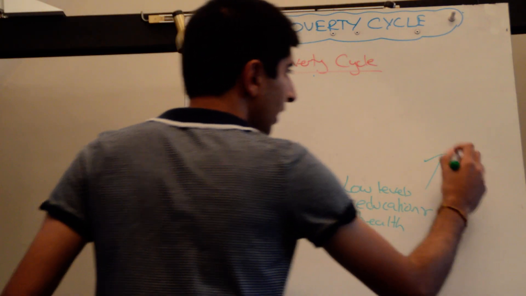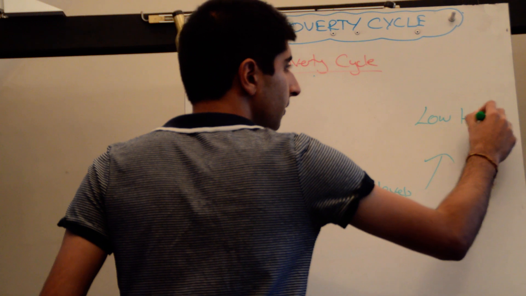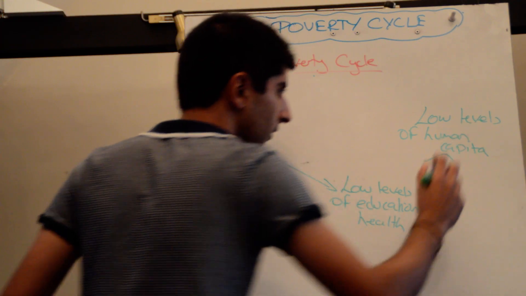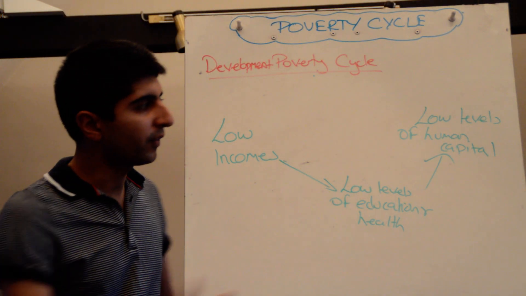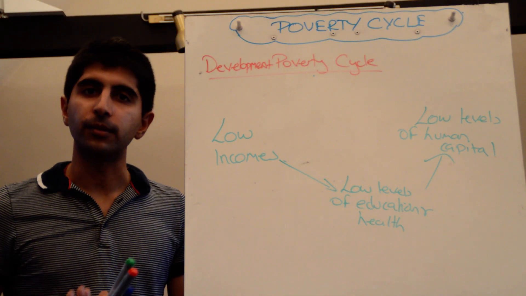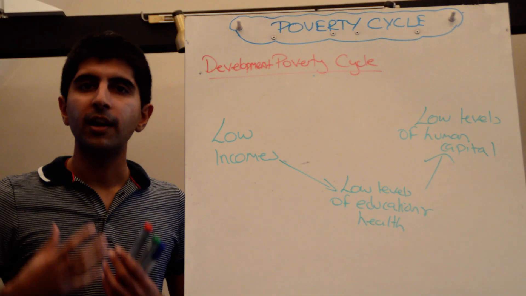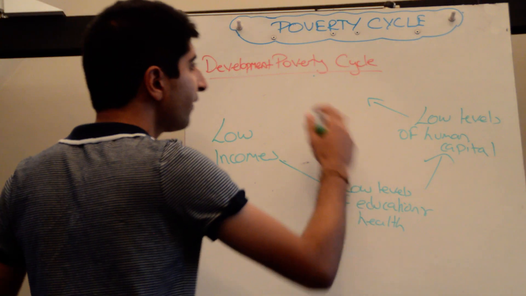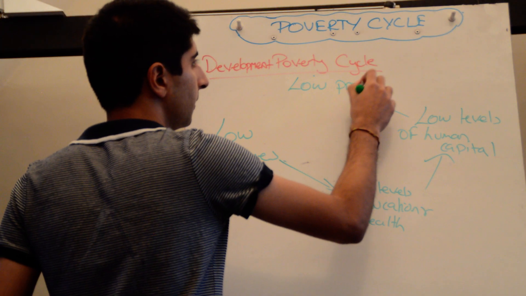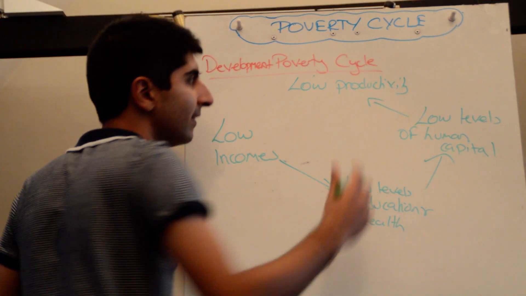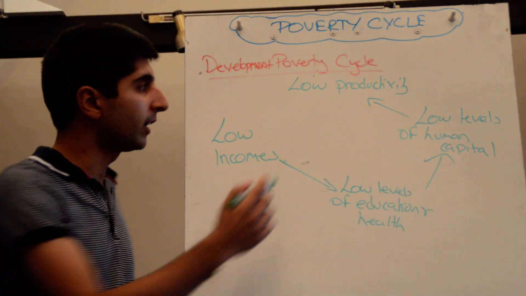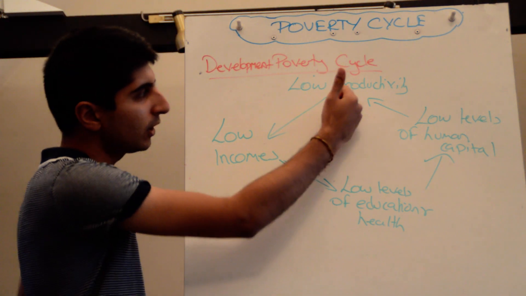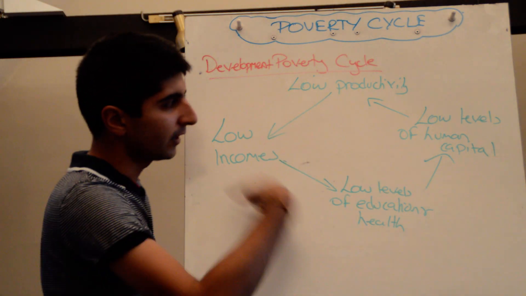If that's the case, there are going to be low levels of human capital in the economy — very simply, a lack of skills. The workers out there in the economy lack the skills to actually gain jobs. And if there are low levels of human capital, even if people do find jobs, there is going to be low productivity. Low productivity is a major limit — it's a major problem for earning higher incomes. As long as your productivity is low, you're going to find it very hard to increase your income, so we come back to low incomes and the cycle starts again.